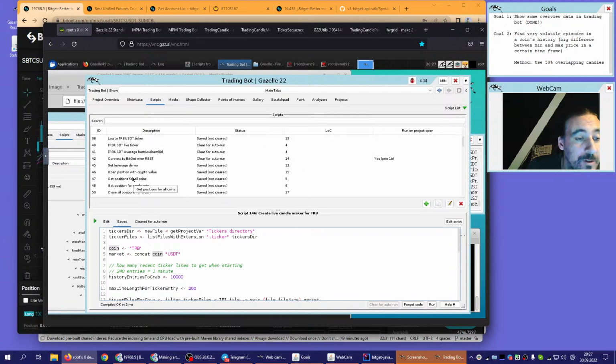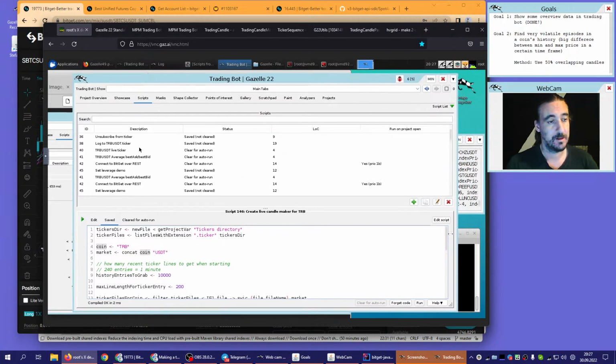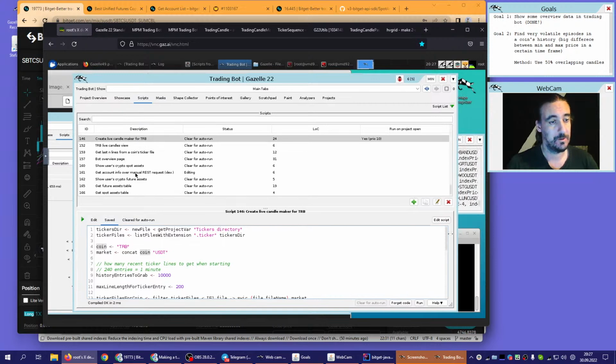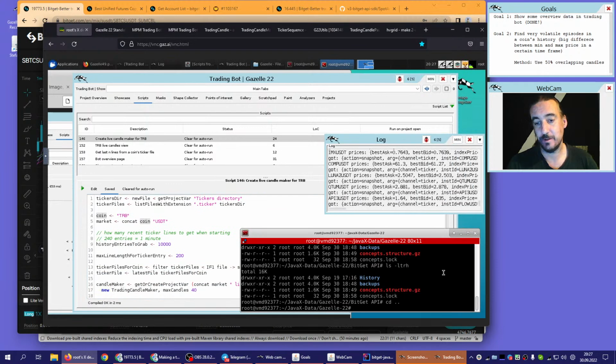I think I don't have a function that finds all the coin names from the ticker directory. We could also ask Bitcat about all the coin names. I kind of like the idea to just go through the ticker files.